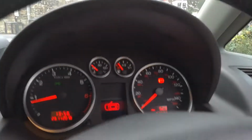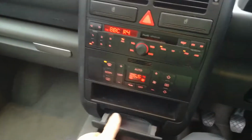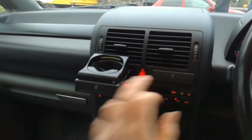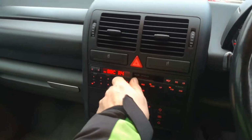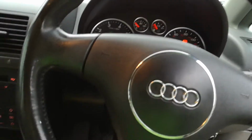The headlighting's really nice and thick. Being the SE spec, it's got plenty of nice touches. The engine sounds sweet as a nut, and that all-important cam belt's been replaced. A couple of cup holders. That one doesn't come out. Don't quite know what's going on with that one. The radio, tasting preposterous, sounds really nice. The fan heater all looks good. It's got the leather steering wheel. It's got the height adjustment and the rake adjustment as well.